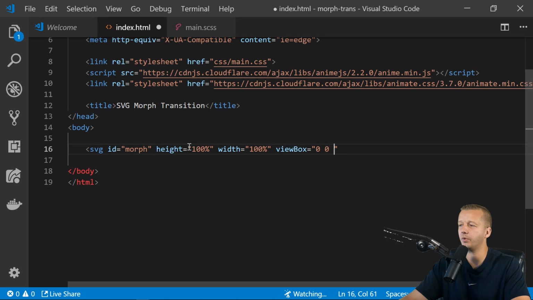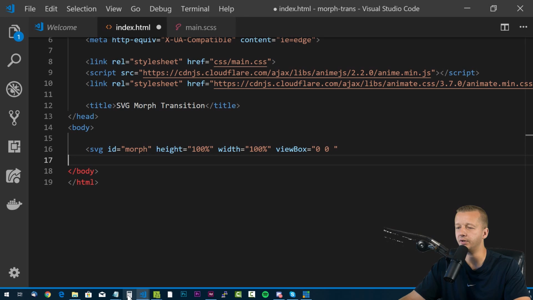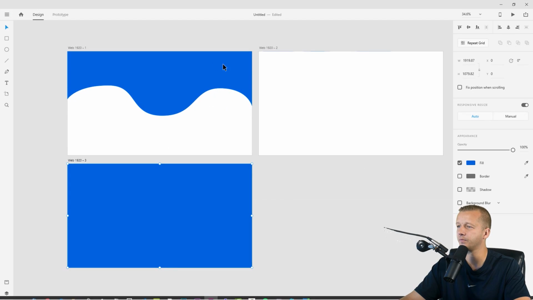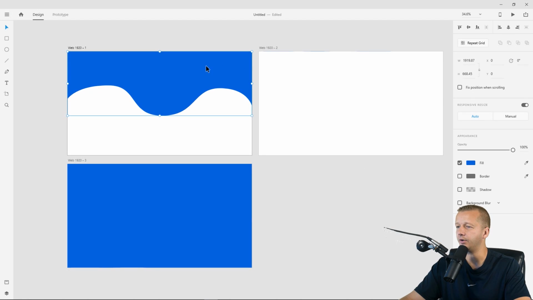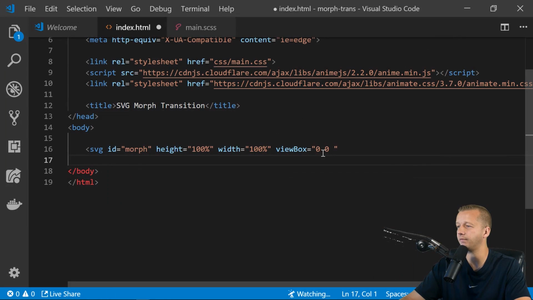And then what we want to denote is the actual size of the SVG graphic itself. So if you come over here and we click on this one, the full position, we'll see the size, which is basically 1920 by 1080. So that's what we're going to put for that value.